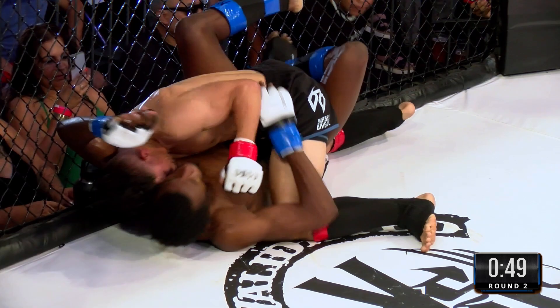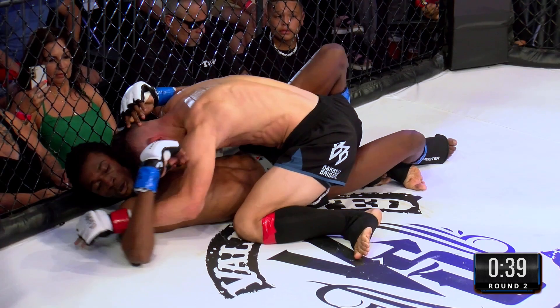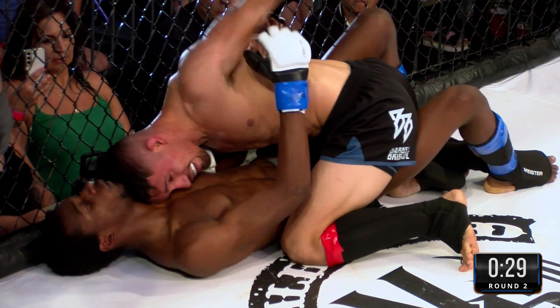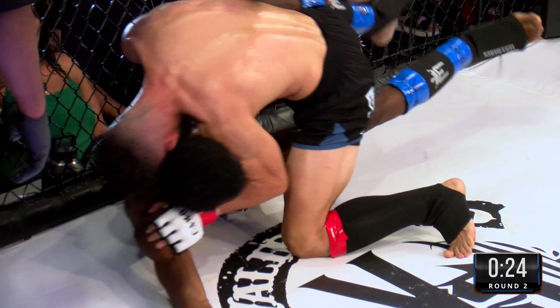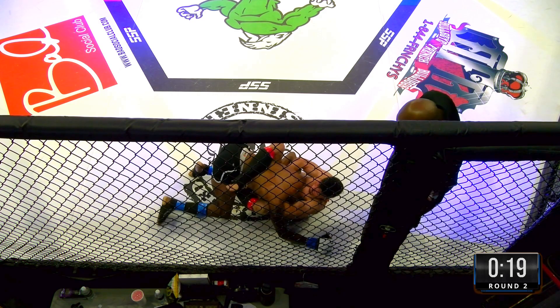Wassmer has a nice deep underhook on that right side — he could pretty much attempt to pass any time he wanted. Does he necessarily want to pass, though? Some people really prefer that half guard from top. You can still do damage from there. As long as you don't give up that topside underhook, you can keep him down. Klossio doing the right thing by getting on his side, but left his neck out.